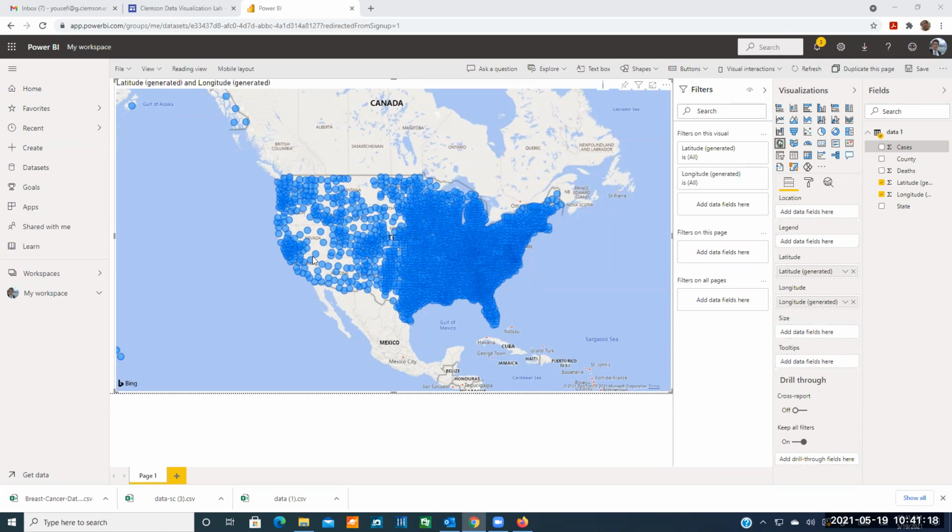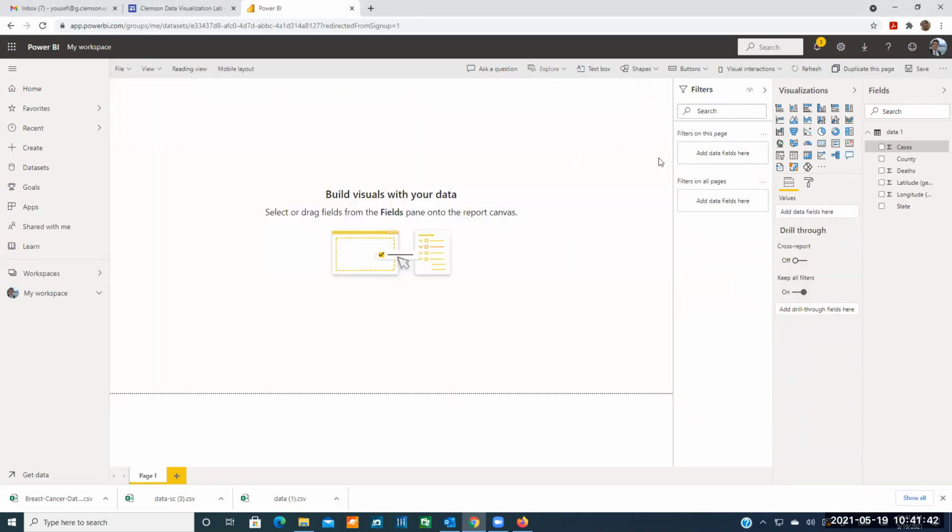If you don't have that option, are you able to see these blue dot points? And you cannot see the latitude and longitude sections. Are you sure that you have chosen the correct map or visualization type? Let me just remove this and create one from scratch. That's interesting, but let's try to do it again.